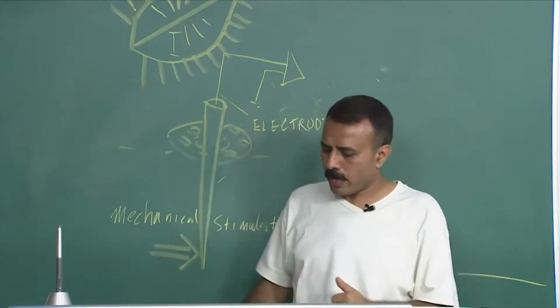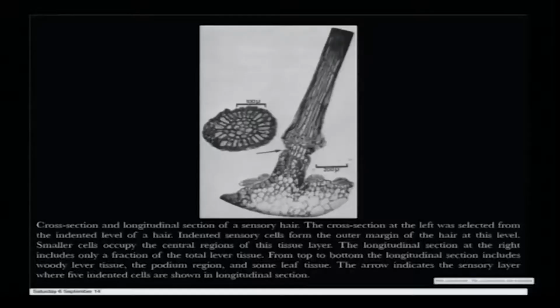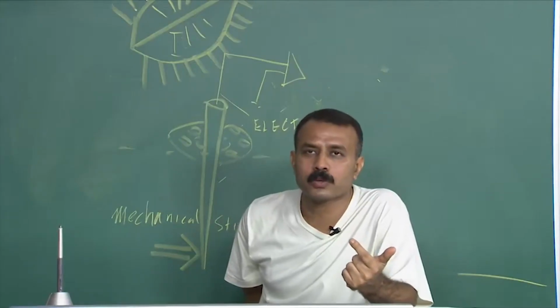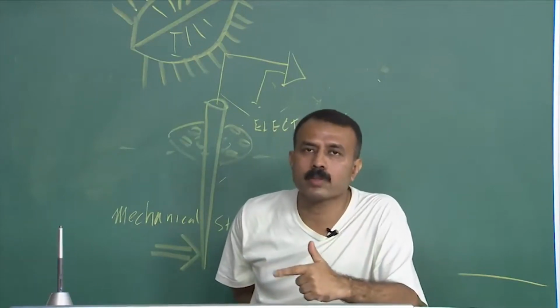This is how most of the electrical activities of these kinds of sensor elements have been discovered over a period of time. Okay. So, now moving on to the next slide, if you look at this structure very carefully, this is the cross section and the longitudinal section of the hair cells. So, these are called hair cells. Please do not mistake them, you have hair cells in the ear also, very similar to that though, but these are the hair cells of the plants.